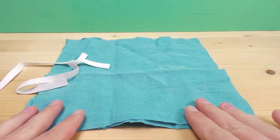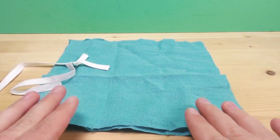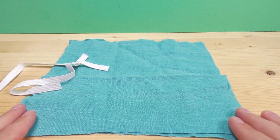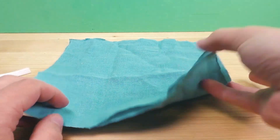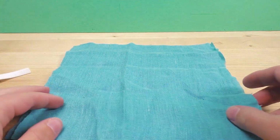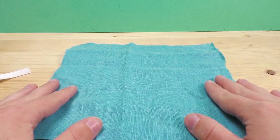So this will be super simple today. You don't have to do anything as far as the pattern itself goes. So we will just do 2 square-shaped pieces. So I'm gonna do 2 layers per mask. In my case, I did 21.5 centimeters on each side, which is in inches about 8.5. So you can of course adjust this. You can add a bit more or do a little bit less.